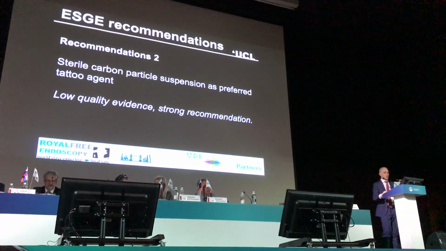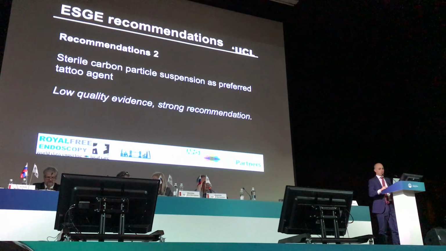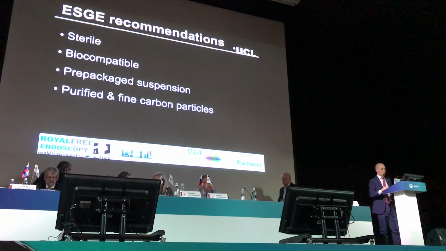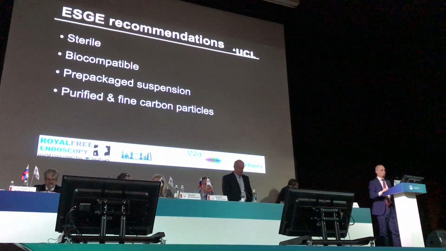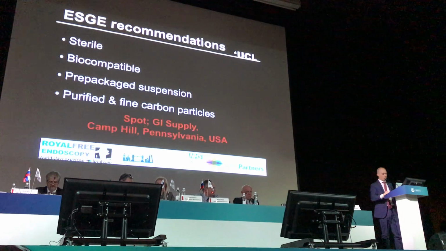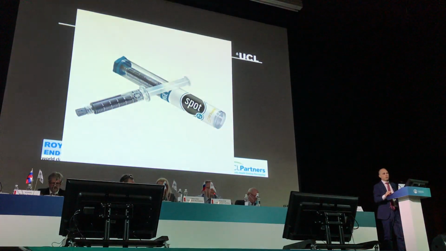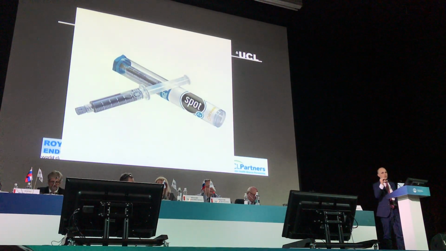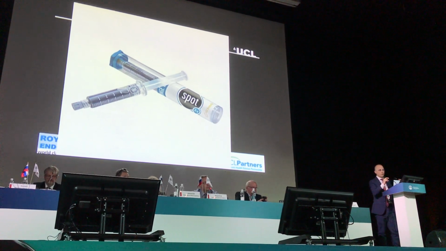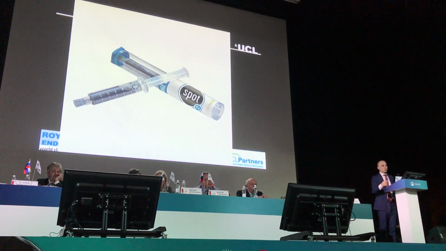The second recommendation is that we should tattoo with sterile carbon particle suspension as the preferred tattoo agent. This is a sterile agent, biocompatible, a pre-packaged suspension of purified fine carbon particles. There is only one agent available now, which is Spot, commercialized by GI Supply. This is the only tattoo approved by the European Society of Gastrointestinal Endoscopy and also approved by the FDA. So this is in the picture the evolution of Spot.